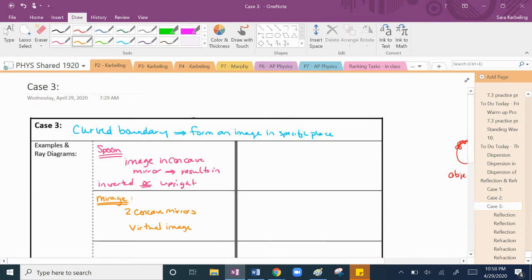So the light rays converge. I'm sorry, it's not actually a virtual image. It is a real image. Sorry about that. It is a real image. Don't quote me on that last thing, or I'll be very embarrassed. But that real image looks like it's there. It looks like you could pick it up. But alas, it's just light that is converging.